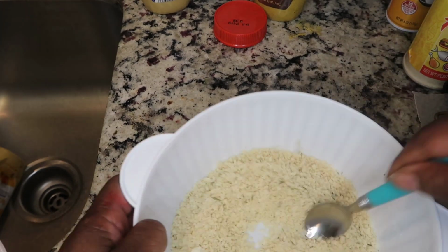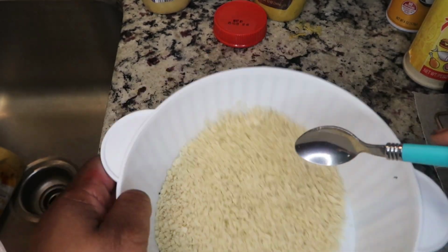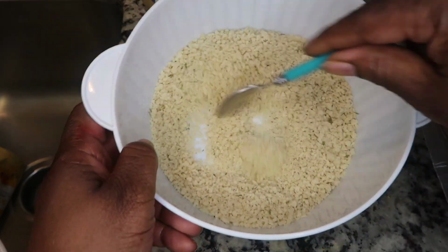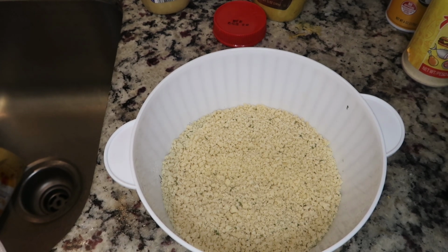And you actually probably could have used more Parmesan cheese, because on my second batch, I'm going to use more Parmesan cheese. But still came out awesome. All right, so now you got your wire rack to the side. As soon as you bread your pork chops, you're going to put them on the wire rack.